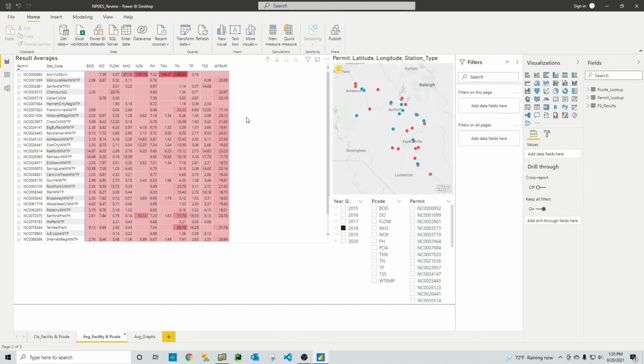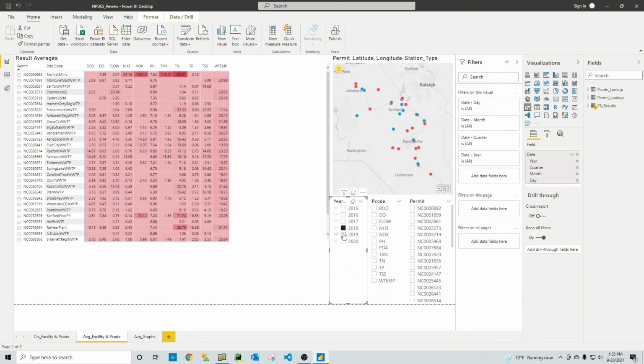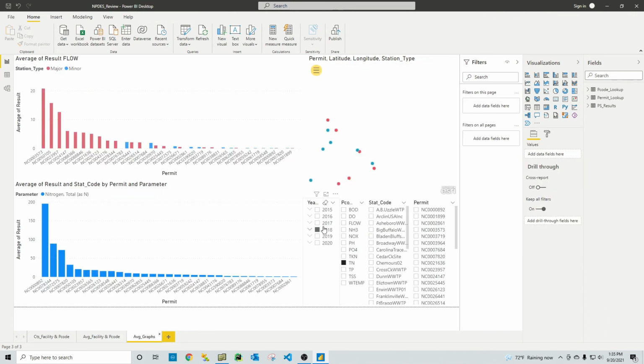This shows you the average values for a given facility for a given year. And again, it allows us to do a comparison between years and facilities. And then you also have the ability to look at different graphs. So this is very useful for just triaging and QA/QC of point source data that is ultimately going to be fed into the model.